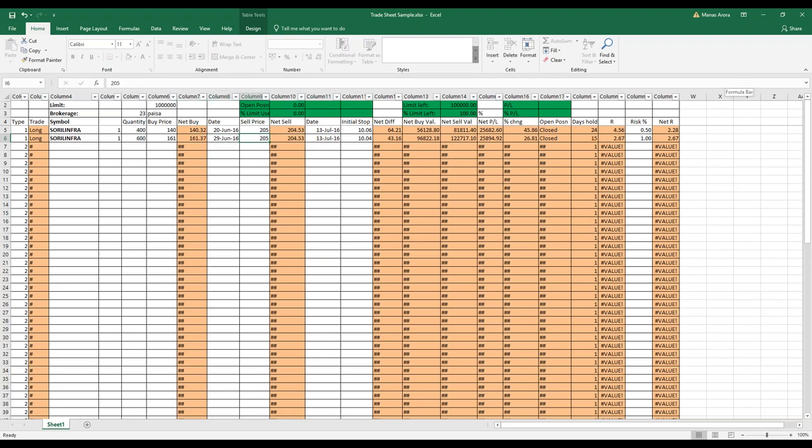So yeah, I have entered all the values and see how much I made. I had risked 0.5% first and then 1%. In total, I made 5% on this trade. In this one single trade, I made 5%, wherein 45% came from the first entry and 26% return came on the second entry. This column, the number of days, tells me how many days I had to hold this position. So in just under 24 days, I made 5% on my total account. You don't get such returns in F&O futures, and hence I trade in cash. I will now show you another trade that I had taken.